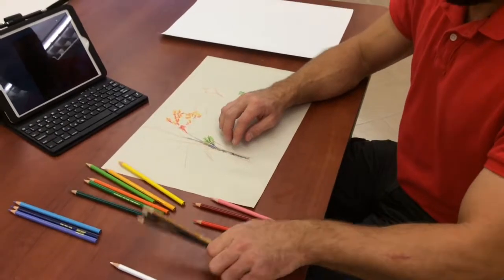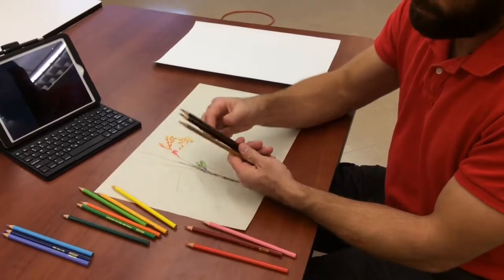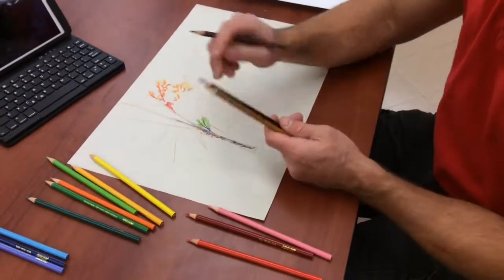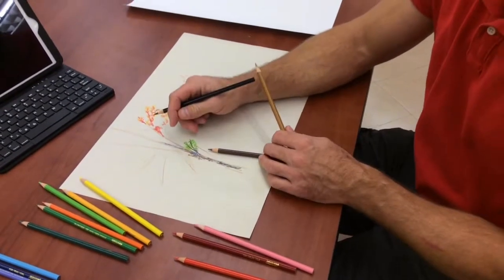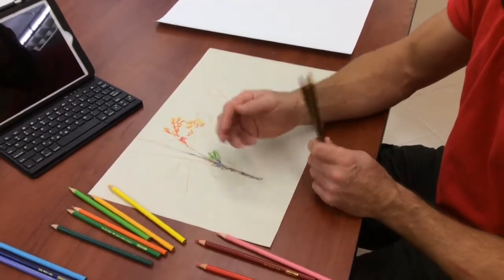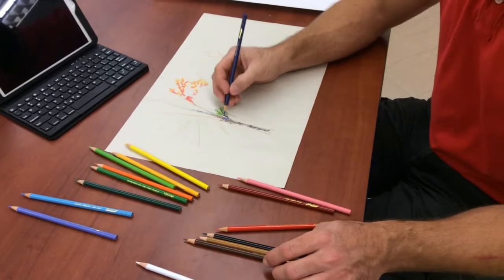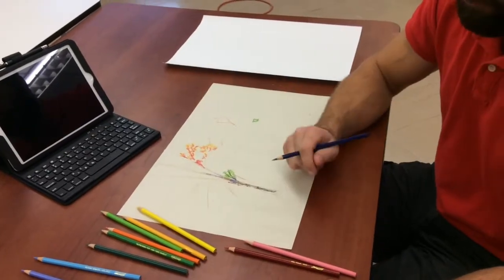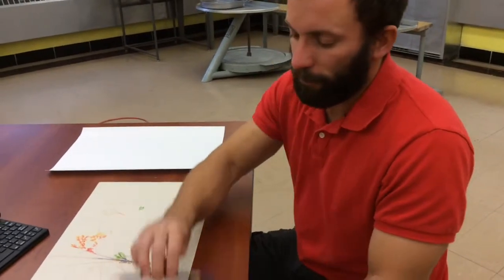Then I went in with the three colors I have for the sticks, branches, and trunk of the tree. I used different techniques like pointillism — just putting points in — and hatch marking to create a texture to make it look like bark. I used these three different colors with a lighter color on one side and darker towards the other side where shadows are. I also used blue among some of this to help cast that blue sky, so it's like the color of the blue sky light is casting towards the tree on one side. So you're working from lights to dark for shadow.